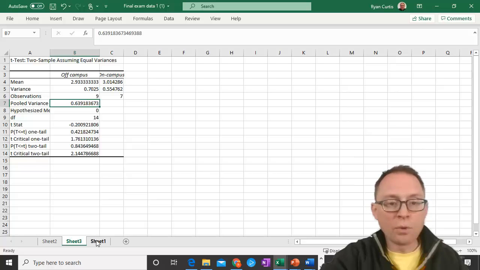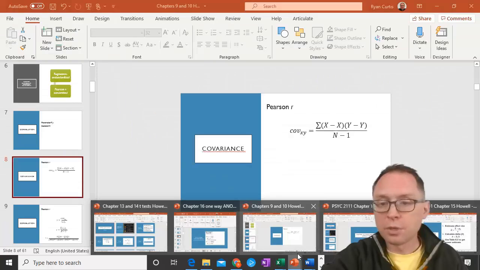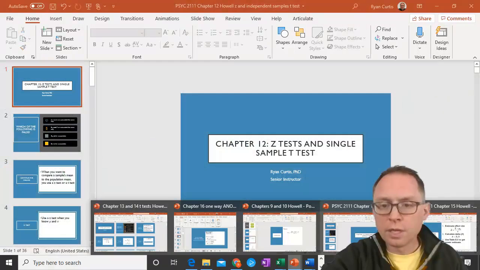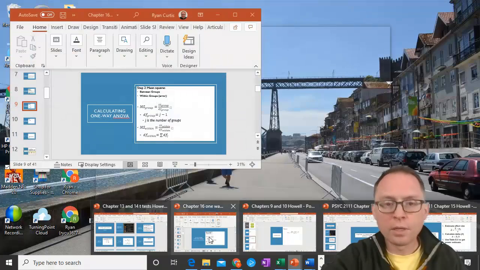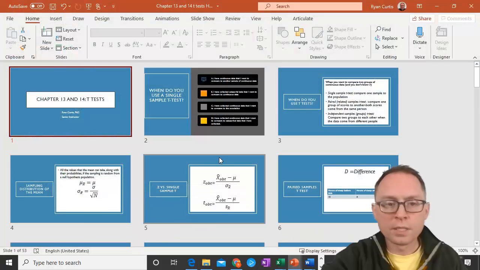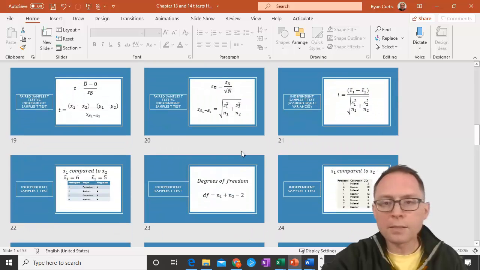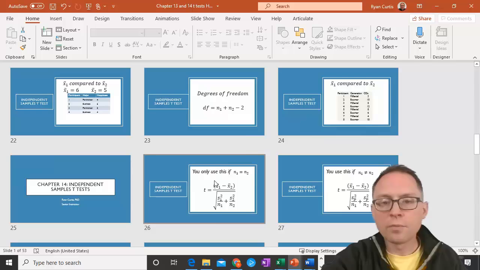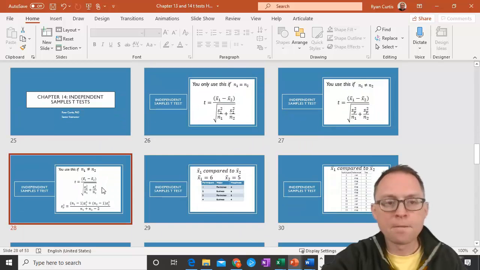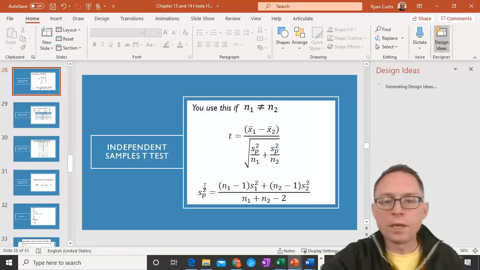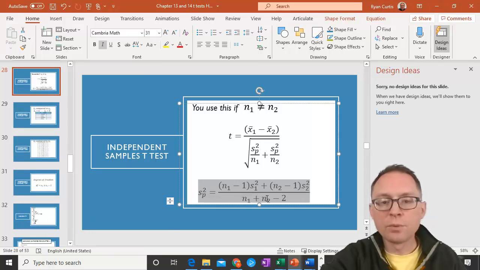Now, if you don't want to do it that way, then we can do it another way, and then we can calculate the variances and use the actual formula. So let's go ahead and look at that formula to remind you what it looks like. Here's my t-test. So when I'm looking at pooled variance, this right here, S squared P, that is the pooled variance. So this would be the formula that I need to do.